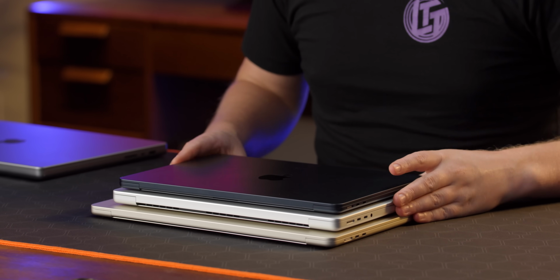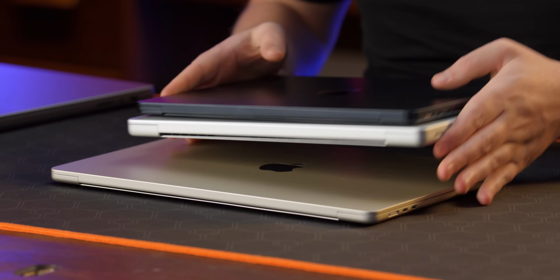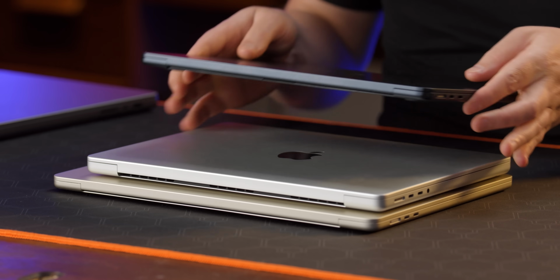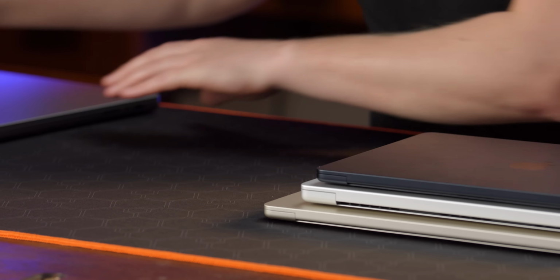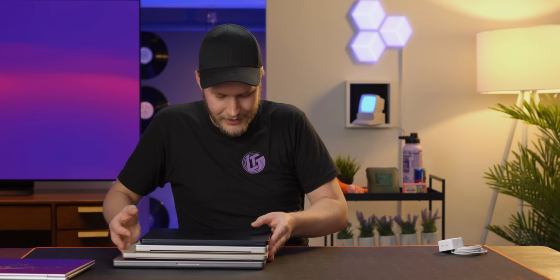All right, let's have a little look at the different sizes here. So we've got the 15-inch Air, we have the nice 14-inch Pro, and the 13-inch Air, which is more like just a 14-inch device, barely. It is quite a bit larger, even compared to the 16-inch. I think it's pretty similar to that. Wow, this is getting heavy.